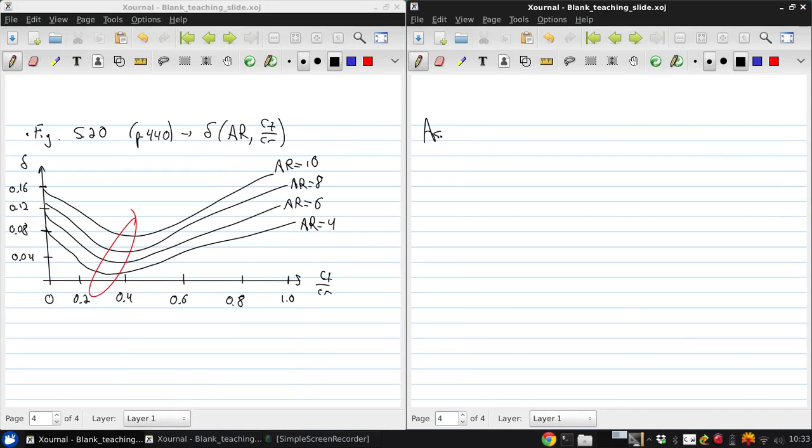Instead, it's aspect ratio which has the most important effect. And that's because CDI is inversely proportional to the aspect ratio, and that's true for both the general and the elliptical wing distributions. Where, like I said, delta, the effect is relatively weak. So this aspect ratio effect dominates the induced drag coefficient. So basically, we want to maximize the aspect ratio to minimize the induced drag.